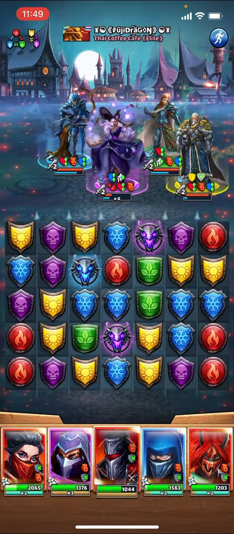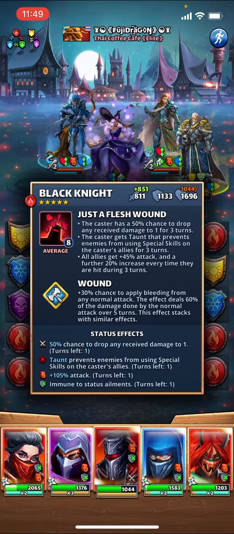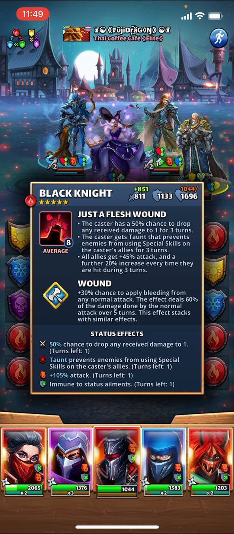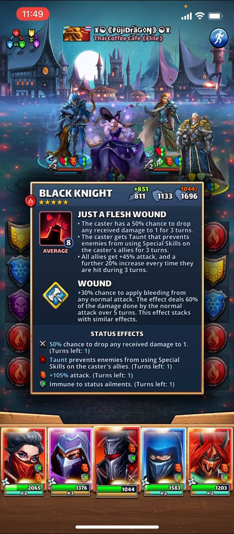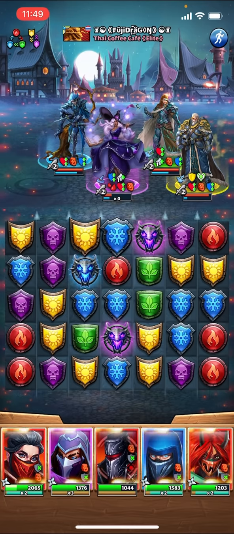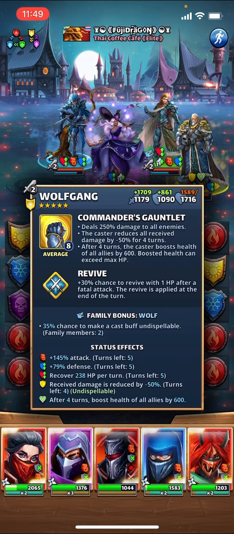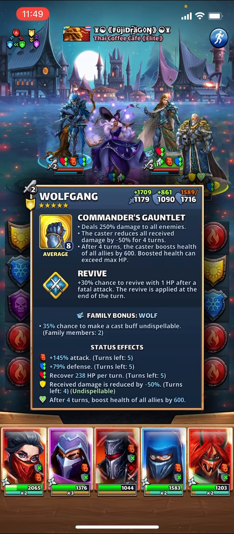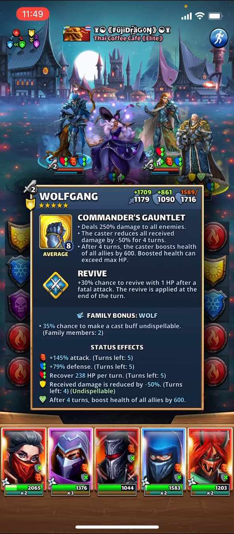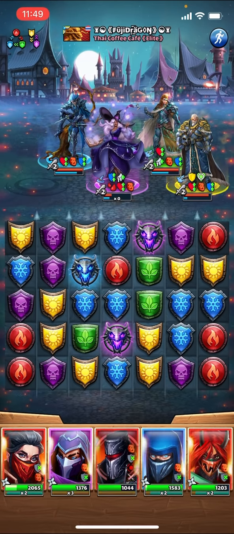700 to a hero with 1100 defense? 700 damage to a hero that has 1100 defense. Nuts. Oh my god. He's already at a plus 145% attack, and he has that for 5 turns. That is just crazy. So I could dispel it now.